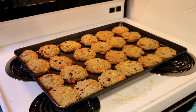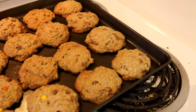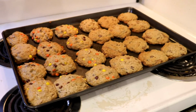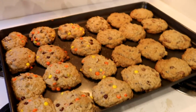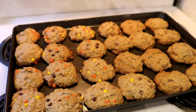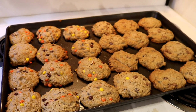So I'm a little nervous how these are going to taste, how they turned out, because right after I told you that I've gotten used to the temperature fluctuations in the oven, after baking for 3 minutes, I went back and I opened up the door just to check to make sure the temperature was accurate, and it was at 450 degrees, which is like 75 degrees warmer than it was supposed to be.